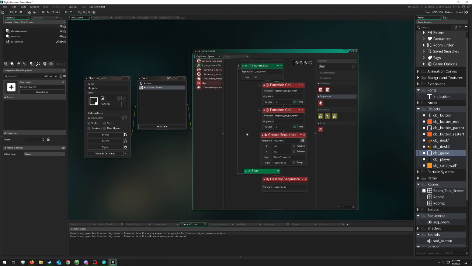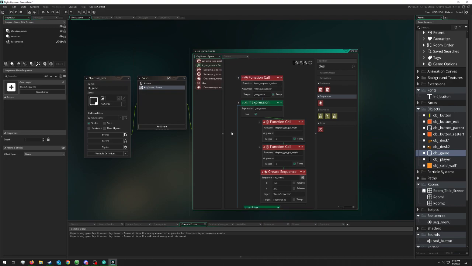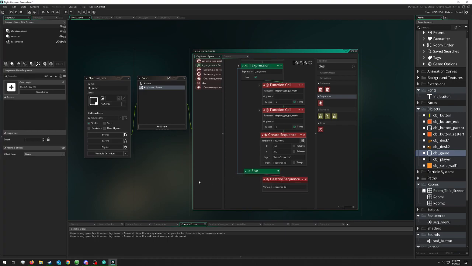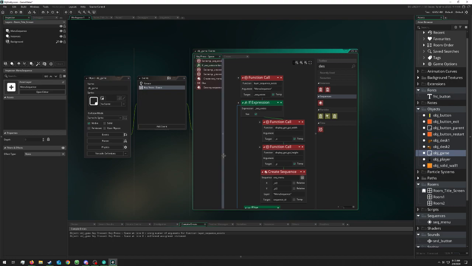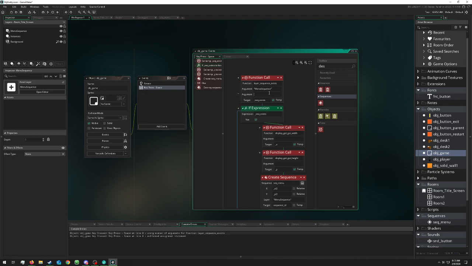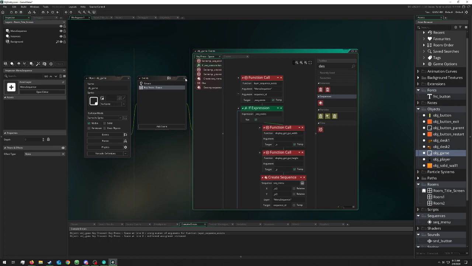No, that's right. It's supposed to go there. This line's supposed to go here. Huh. Unless there's something I misspelled. Or I did the wrong one. Create, destroy sequence, function call should be a top. Why is function call? I'm missing an argument. That might be what it is. A missing sequence ID, it appears.